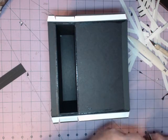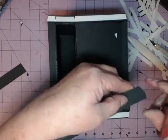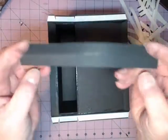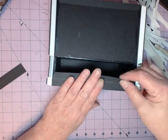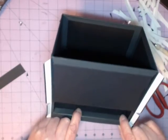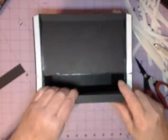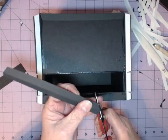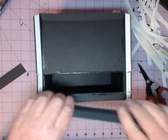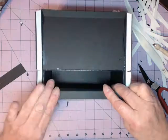I want this to go from edge to edge this way, then the angled piece goes inside there to cover that up. It's binding a bit in there, so I'm going to take that angle and cut it at more of an angle — I'll do it on both ends since the other side was starting to bind too. Then that will go in there nice and it doesn't bind at all.